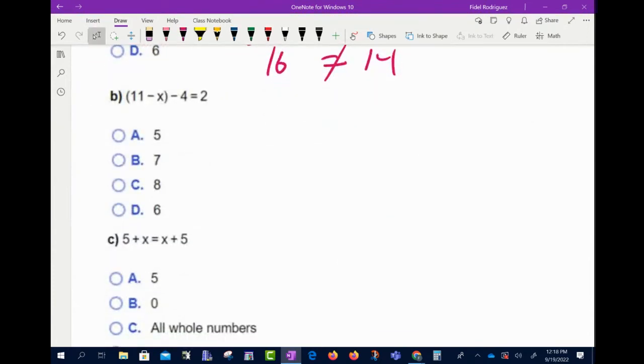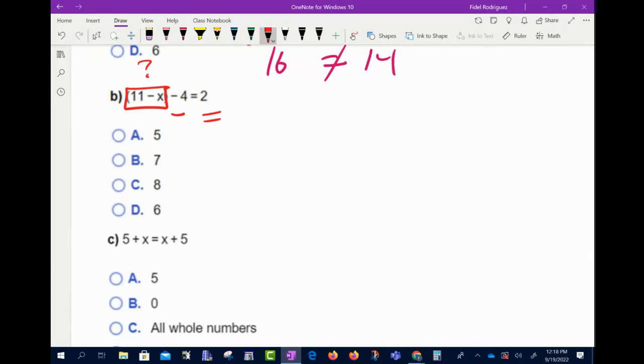So next question, again, we can think about this in pieces. Now, guys, we can do this using algebra, or we can do this by thinking the process through, and I'm going to show you how to do both of them. So I want you to look at this number right here. For whatever this number is, 11 minus x, we're going to subtract 4 from it, and we're going to end up with 2. So let me ask you a question. What number, when you subtract 4, gives you 2?